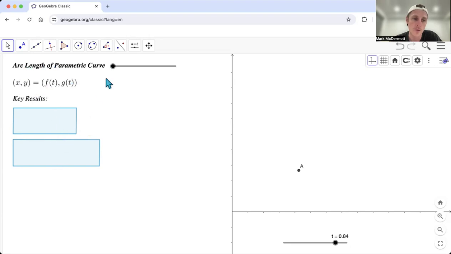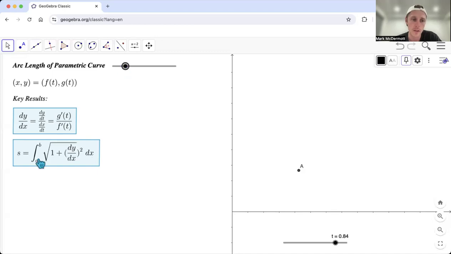Okay, in two previous videos, we spoke about the following key results. The first one is the derivative of a parametric equation. So dy/dx is equal to dy/dt over dx/dt. For the same reason as in the previous video, we're going to call dy/dt g dash of t, and dx/dt is just f dash of t. We've changed the notation a little bit because otherwise later on we're going to get fractions upon fractions, and this is just a little bit easier. So hopefully that is not surprising to you. If it is, definitely go watch that previous video.